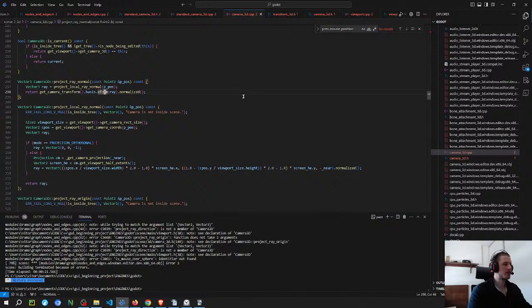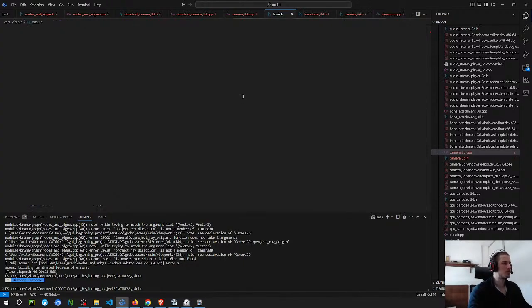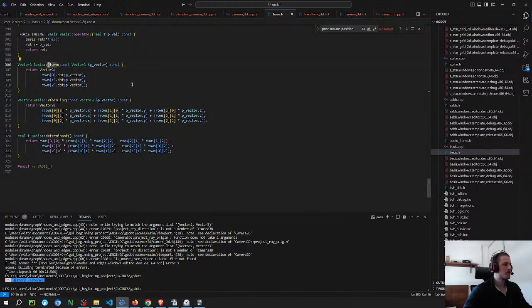I guess, but the confusion that I have is, does this return a normal, or why does it return a normal? Because I don't understand the... Oh, so this is a difference. This is just doing the dot product, but I assume it's the same thing because it's just the other one's for 2D.